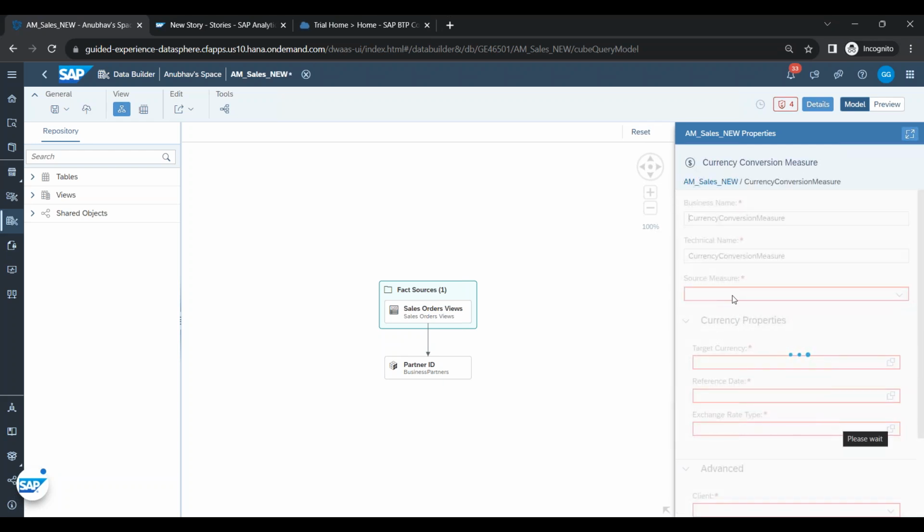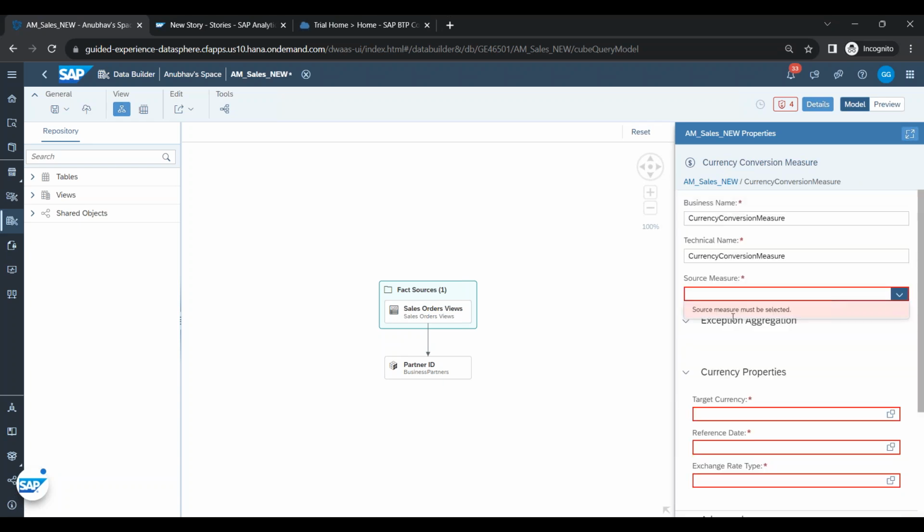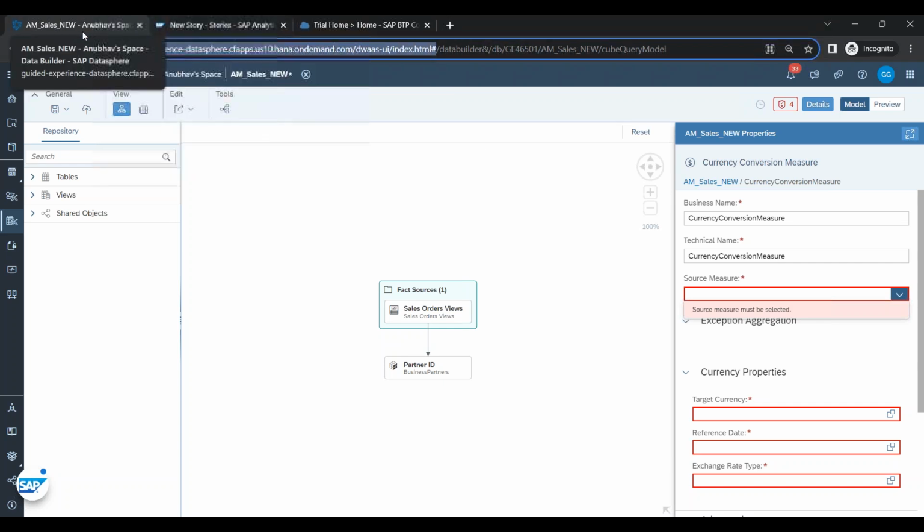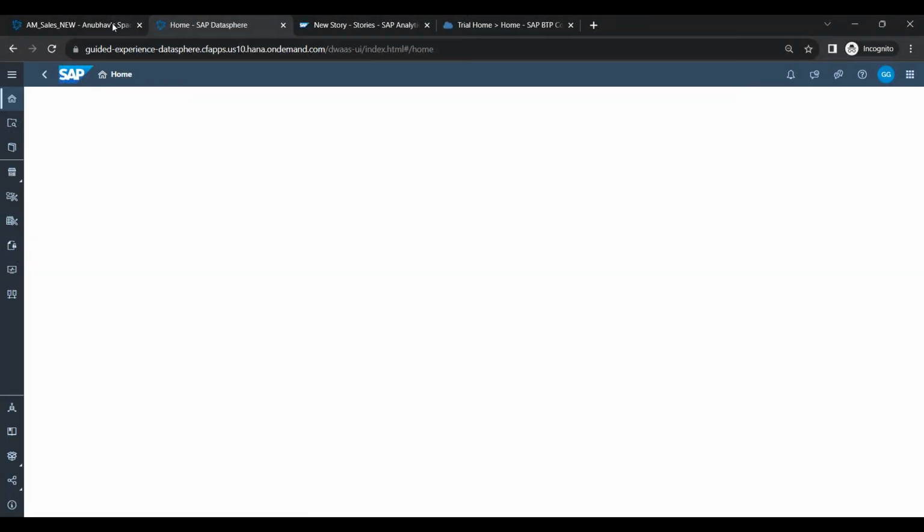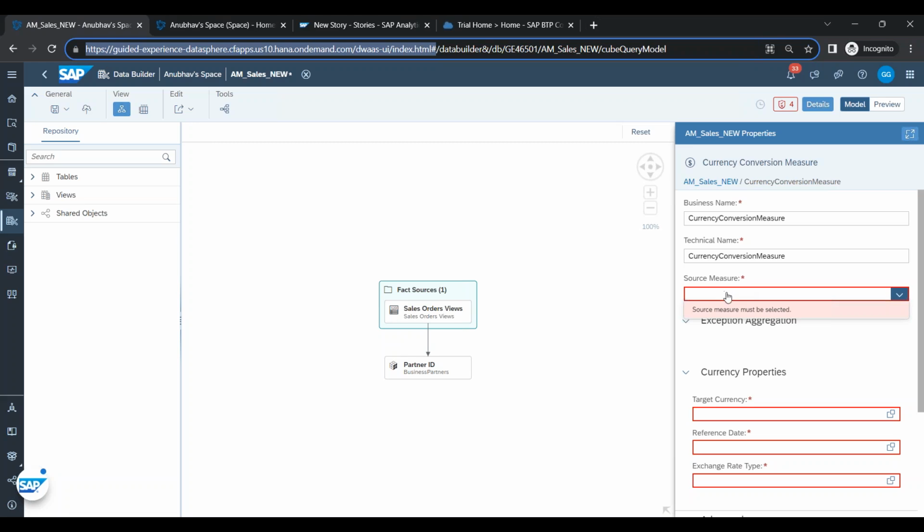Now we select the source measure, and the problem here is that the source measure is not available. Why is that happening? Basically, when you created the view in the last class, we forgot to mark that this particular measure may act as a currency measure, and if we don't do that, we can never perform currency conversion on it.